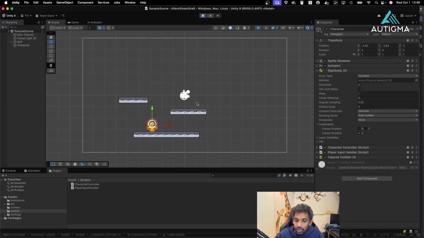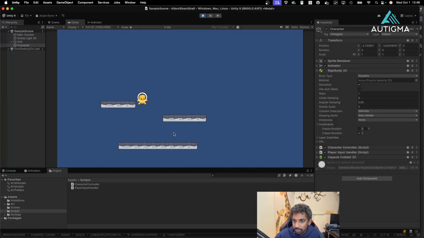So now, we could add a simple double jump counter where each time the player jumps, we increment a counter and make it so that they can only jump twice. But our character seems to be themed with some kind of helmet thing on. I don't know what Kenney was going for here, but it looks pretty cool. And if he's a space character, then he should be able to jump as much as he wants. So I'm going to leave it at that for now.